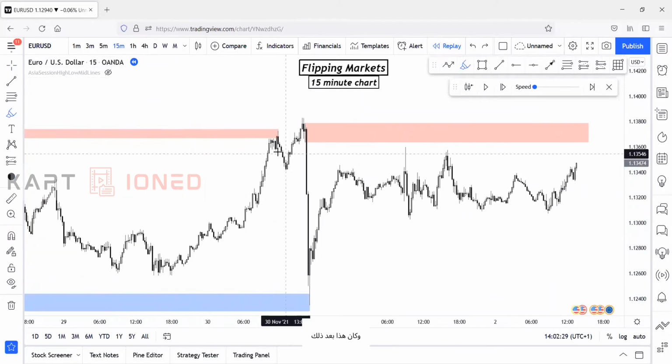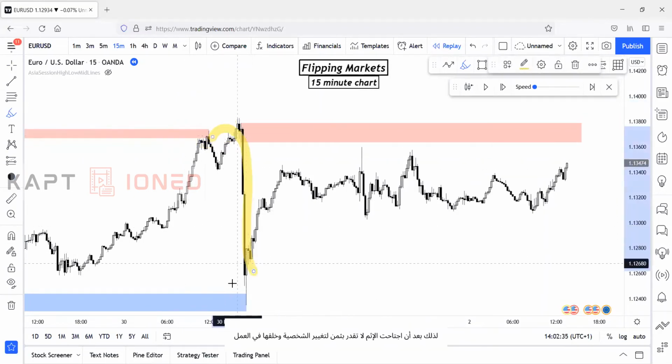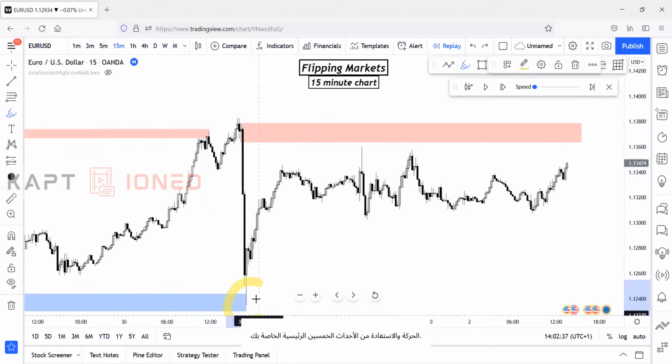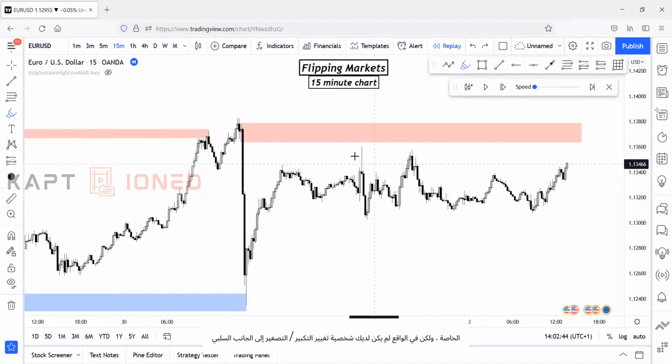So actually, as you can see on the 15-minute, price changed character with this huge inefficient movement to the downside, and this was after the 4-hour supply tap and liquidity sweep. So after the liquidity has been swept, price just changed character and created inefficient movement and tapped into a 15-minute demand zone. After this, price slowly levitated back up to the supply zone and barely tapped the zone, but actually didn't tap the zone, but changed character to the downside with inefficient move again.